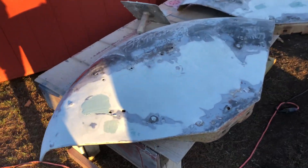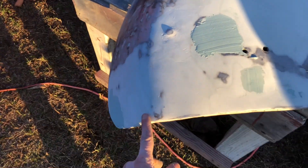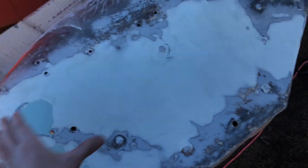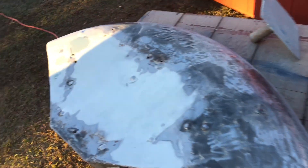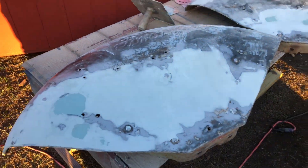I got the fenders pretty well ready to go now. I was going to buy fenders but I couldn't find any for this tractor, so I just had to fix the ones that were on it — they were in pretty bad shape. This was the worst part here, it was cracked, and I don't have a welder to weld it back together. So what I had to do was come right here, put a piece of metal, bend this back into place, put a metal piece there to cure it, and then rivet it on. I got it all bondoed up where it's smooth now, just got a couple of places I still have to sand out. These should be ready to paint, and the box and the light are also sanded down and ready to paint.